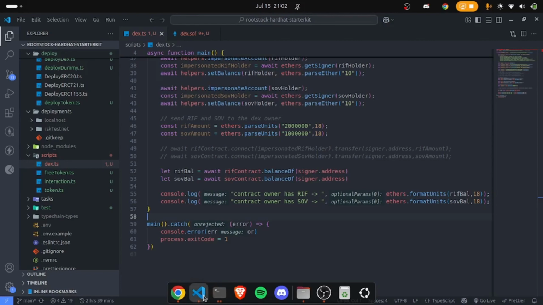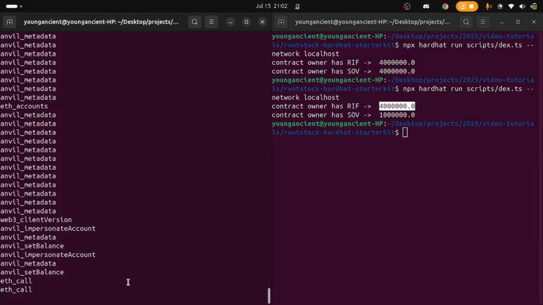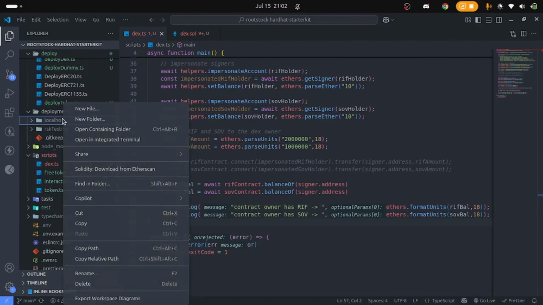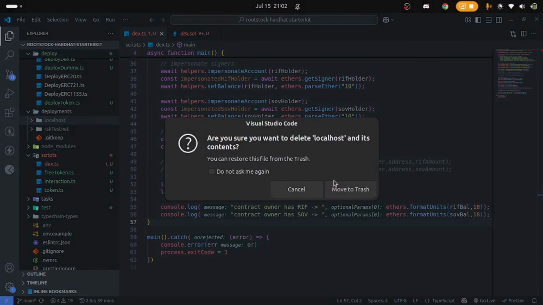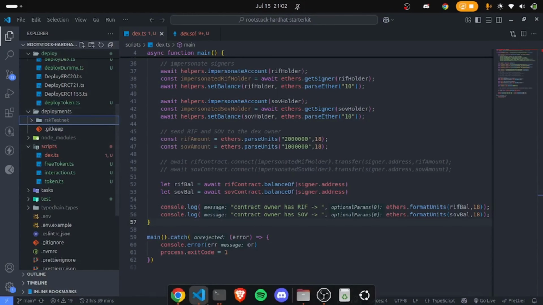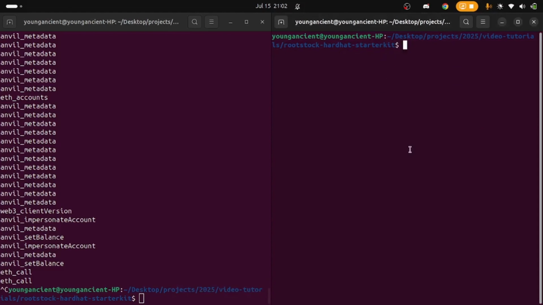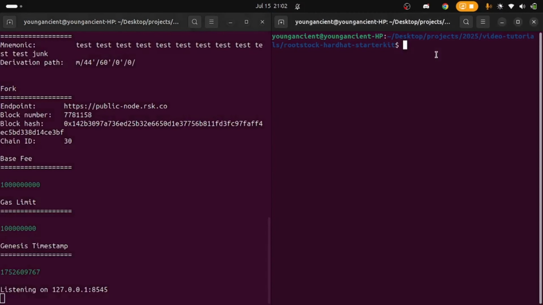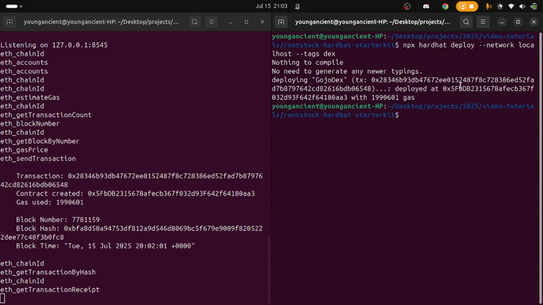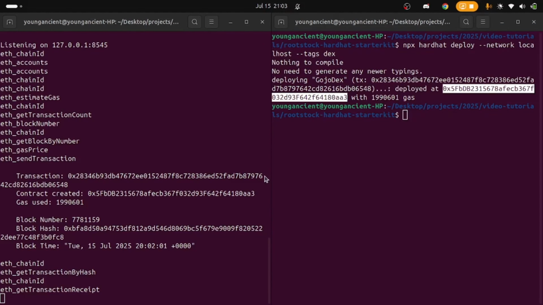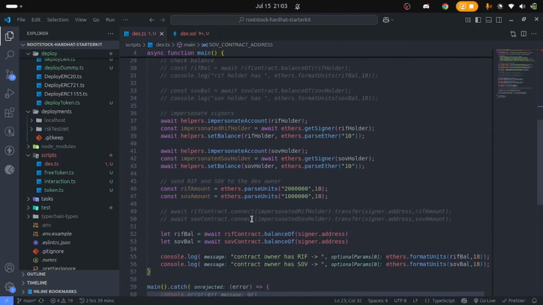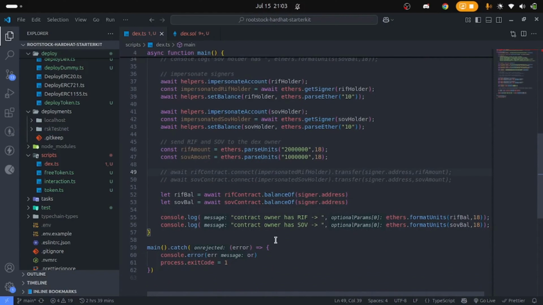This will be run twice. So we can kill this and then delete. If we want to rerun the fork, we have to delete this deployment to avoid errors. So basically we can start this again, to be sure we're on the safe side. Now the fork has started again. We deploy the smart contract. I don't think the address changes. We run the script and ensure that everything works well.